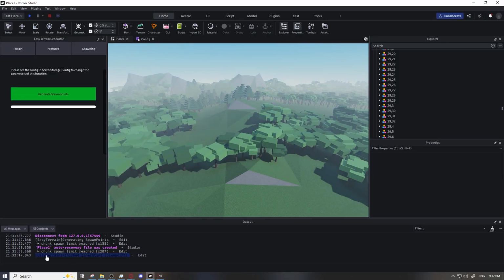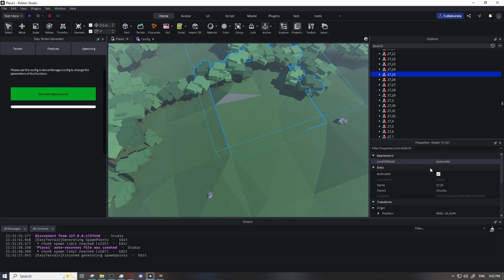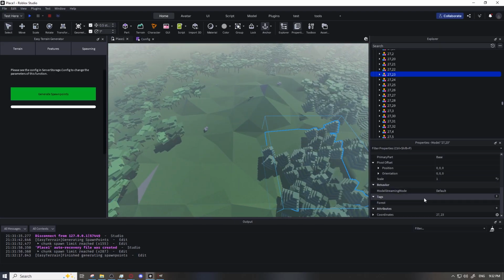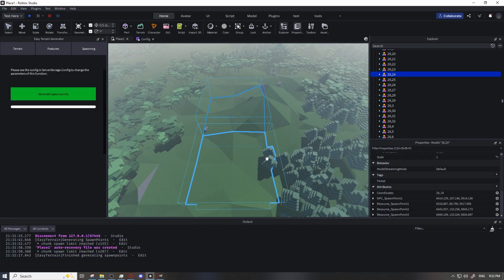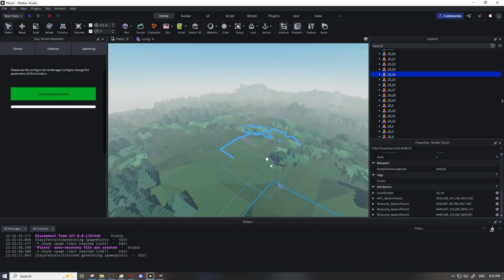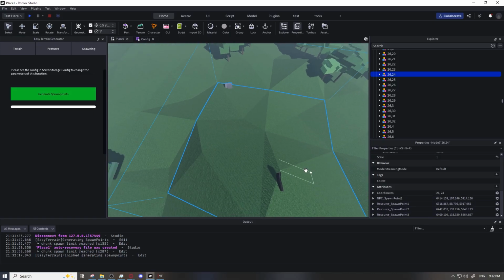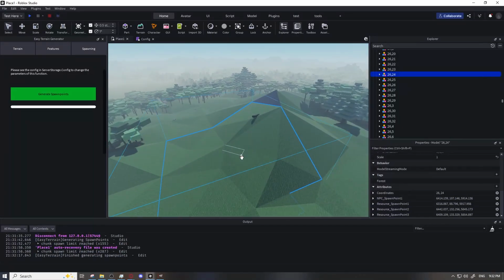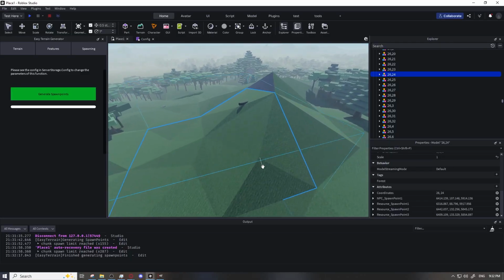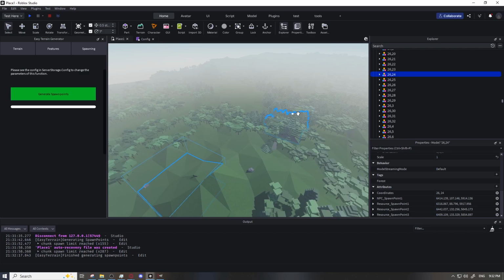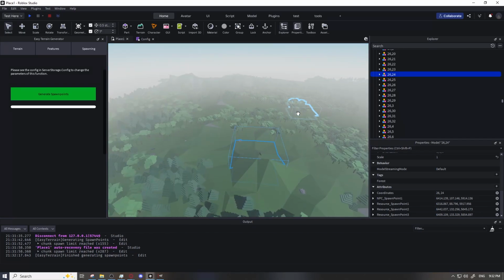That was really fast, as you can see. And now when I click on chunks, they got, well, not that one apparently. There we go. I think I set the amount of chunks that I wanted to generate in the config, but as you can see, this chunk was selected. It has an NPC spawn point and a number of resource spawn points. So what that's going to do in the game, at least in my game, is resources will pop up on these chunks, randomly selected for each biome. And yeah, that's basically it.